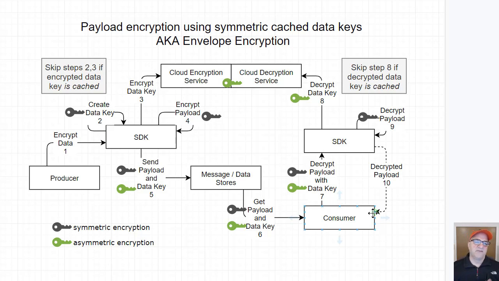All right? If caching is enabled, this step of creating the data key and encrypting the data key is skipped on this side, because you will reuse the data key and the encrypted data key for some period of time, your choice. And then also, if you did the caching and the keys were reused for some period of time, then you really wouldn't have to make this call either. So step 2, step 3, and step 8 are dropped, and you still get the high performance of symmetric encryption for your data, and you get the security of pretty regular key rotation.